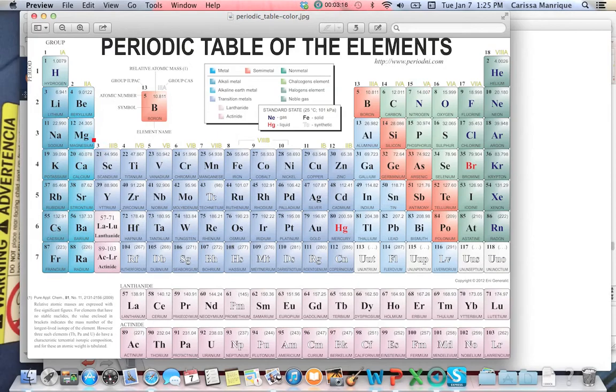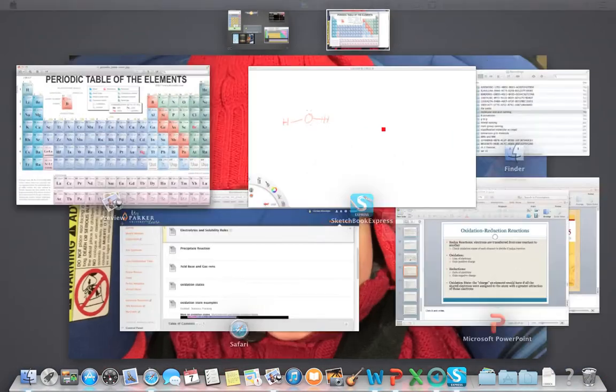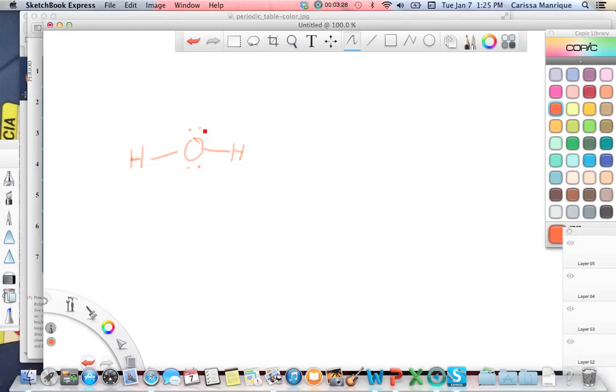Okay, so let's look at the periodic table. Here's oxygen, here's hydrogen. What's closest to fluorine? That's oxygen. So oxygen will steal all those electrons away, because it is electronegative, meaning it likes to steal electrons. So it's going to steal these electrons away. In a bond here, that's 2 electrons. Now same for over here, it's going to steal these electrons away. Now let's look at how many electrons are around it. 1, 2, 3, 4, 5, 6, 7, 8.